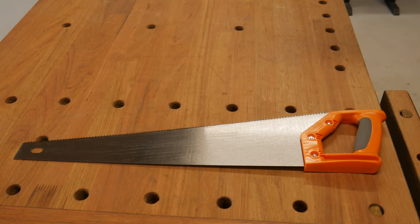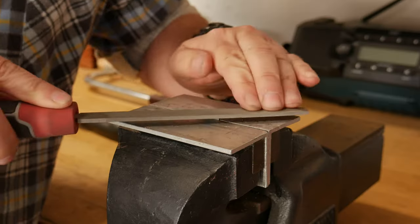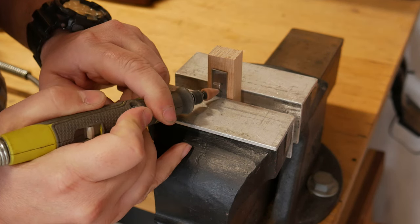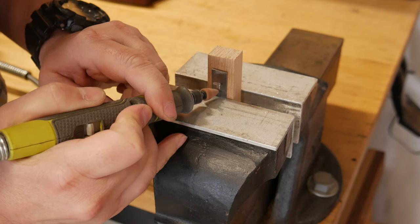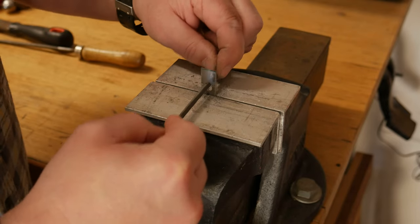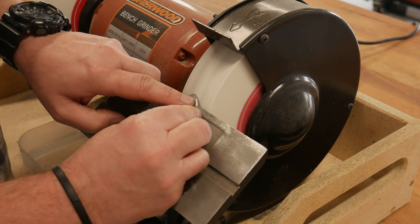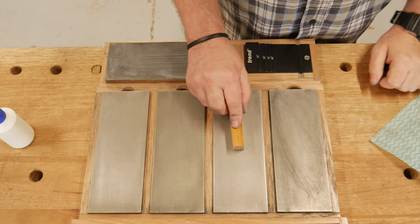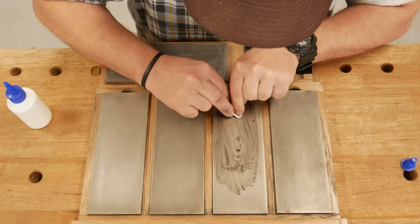For the cutting blade, I borrowed the end piece from my dad's cheap hand saw and then just cleaned it up with a file. Drilling a hole doesn't work — I found out the hard way. So I used a pencil grinder to get a hole started in the middle of the blade, then got in there with some needle files and formed a slot for some adjustment. Then it was to the grinder to create a rounded bevel for the cutting edge. A block of wood and double-sided tape helped me flatten and polish the blade as I worked through the grits, then I awkwardly sharpened the blade.